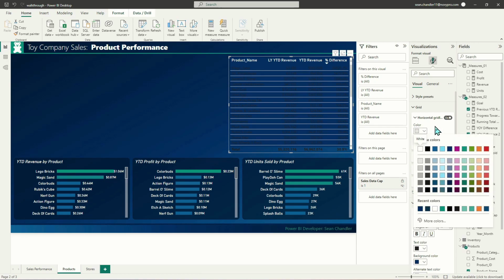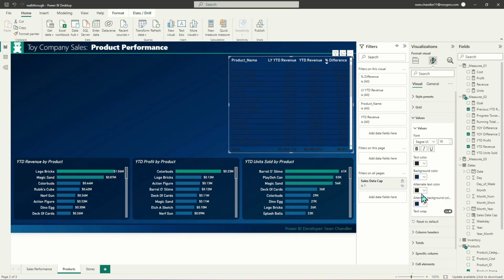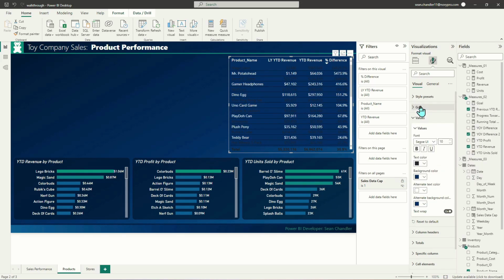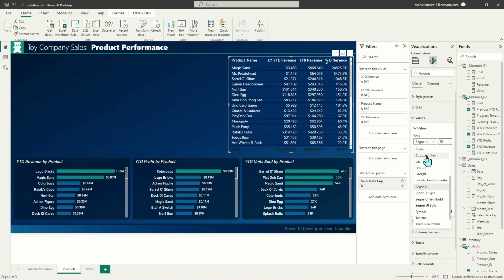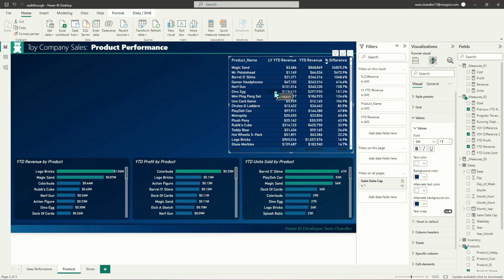And for my grid lines here, it might be useful to give people a way of reading between these lines very easily. Let's see if I go a little bit darker, how that looks. Let's go ahead and start messing with the color of the text in the table. It's all looking pretty good to me.